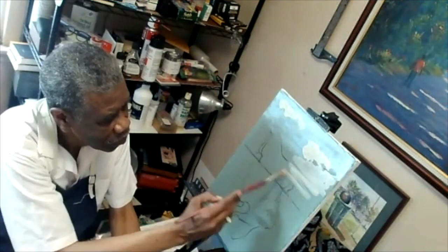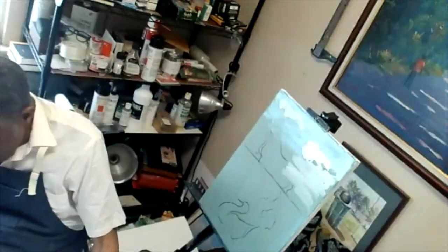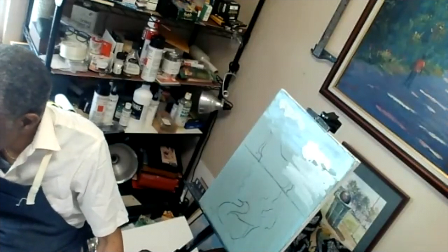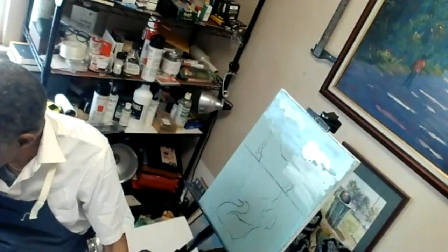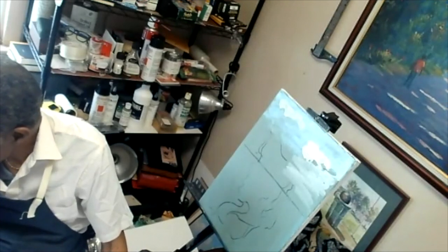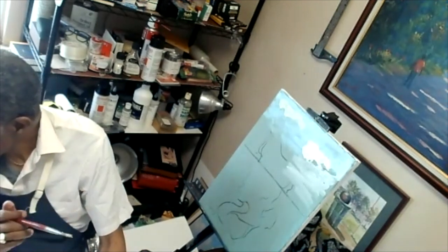What did you mix? Magenta, white? Yeah, if you have Naples yellow, use that, or a little bit of the white with your cadmium yellow or your lemon yellow, and a little bit of alizarin crimson. Or if you don't have alizarin, you use magenta to give the sky a warm feeling.